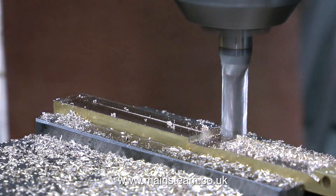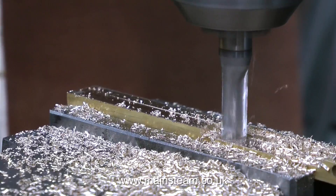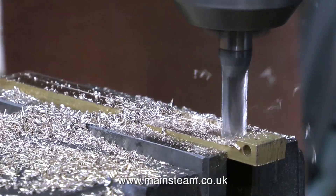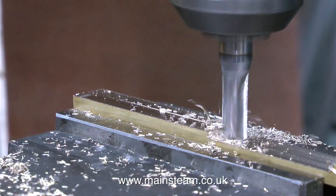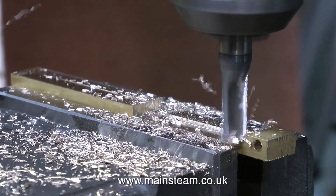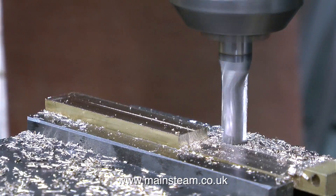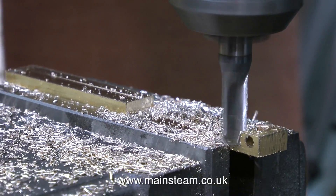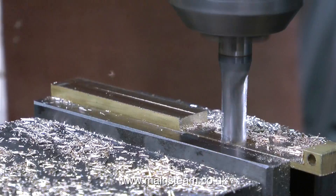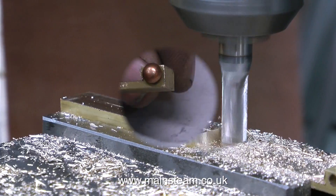After the first pass, I realised I didn't need to go all the way to the end - I must have fallen asleep in that bit. So I took the cut in the right place, and then slowly but surely I milled away the part of the brass that I didn't need. Even though the brass cuts very freely and this is a very sharp milling cutter, I did not take too deep a cut. I didn't want the part to be damaged or to jump out of the machine vise. So in no time at all, I had a finished component - well, almost finished.